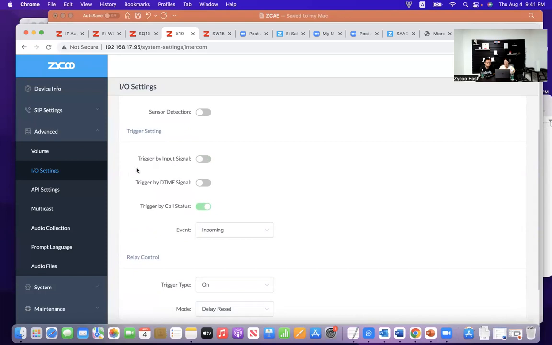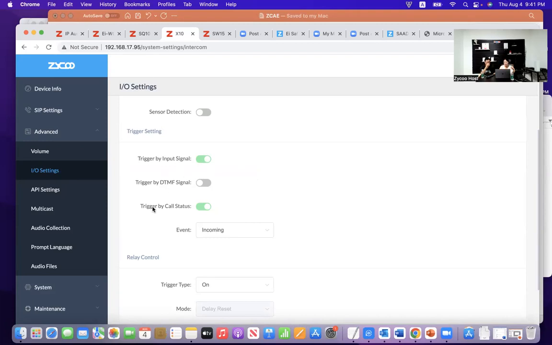So you can also trigger it activated by input signals, such as, for example, if we are connecting a smoke detector, that is using the digital signal, right? If we are connecting the smoke detector with the X10, and I turn on this option, when my smoke detector actually detects a smoke event, it is activated.